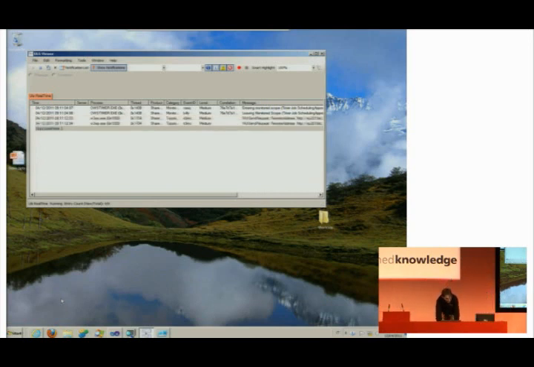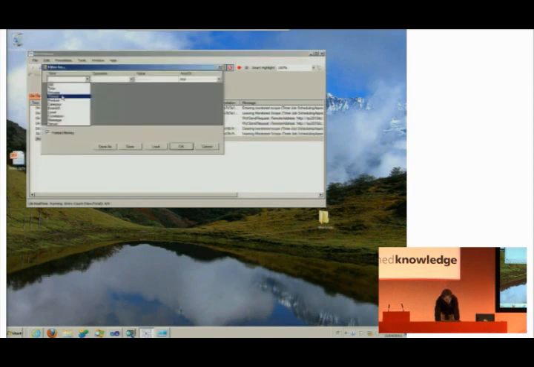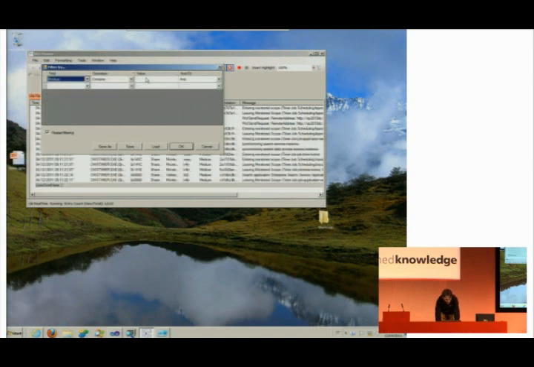This information can be filtered. So I can say, for example, just give me the information about, I don't know, this product or this category, and the information gets filtered in real time.